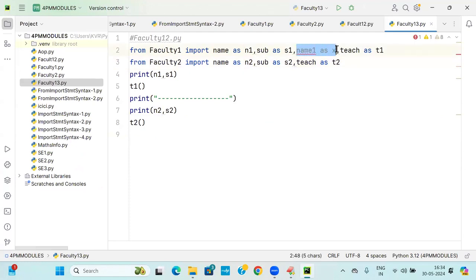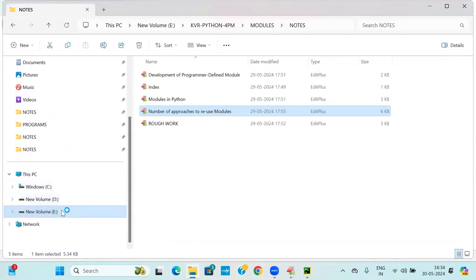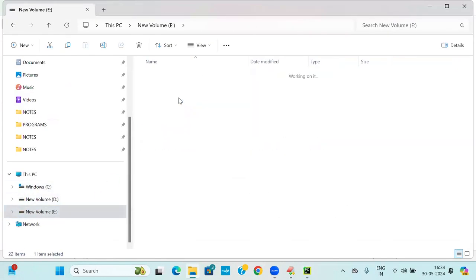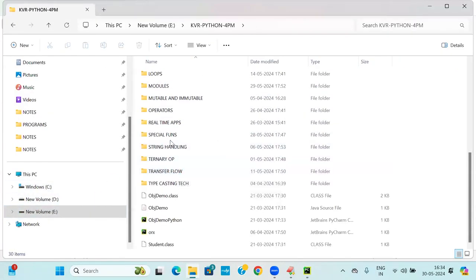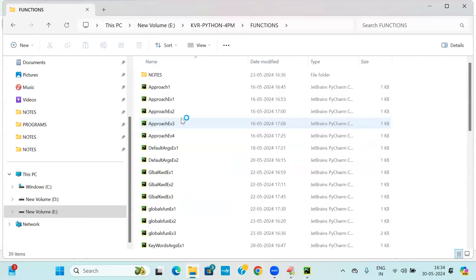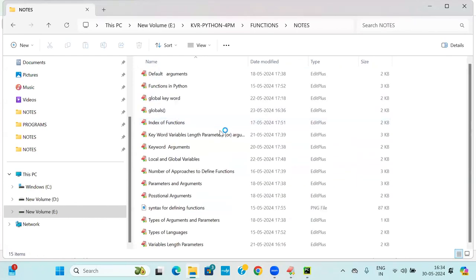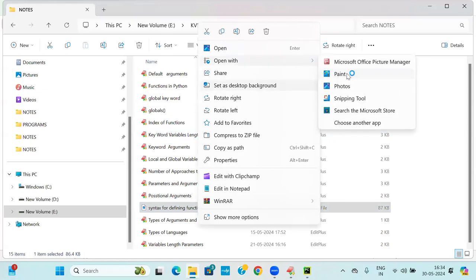Actually, the doubt itself is a wrong doubt, because in my beginning classes, in functions, I said it in the seventh point of the syntax of functions.